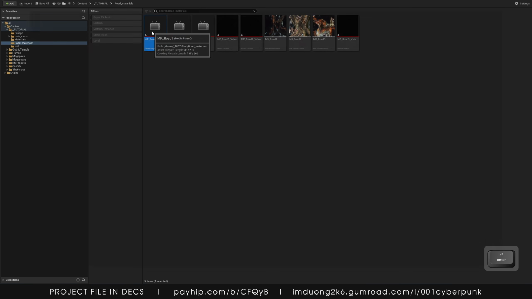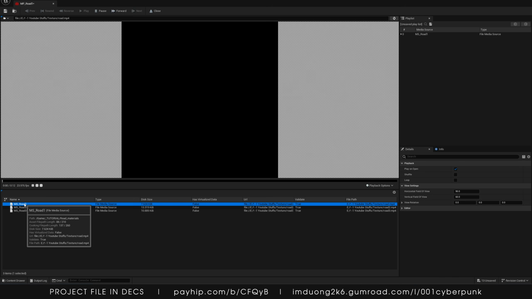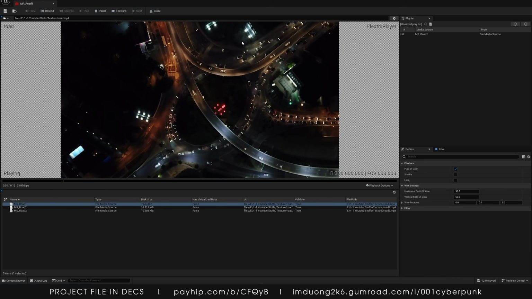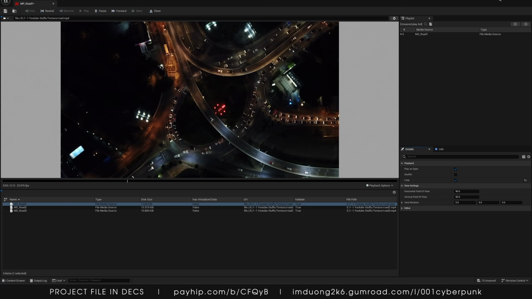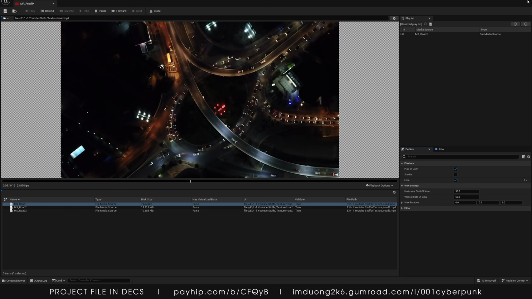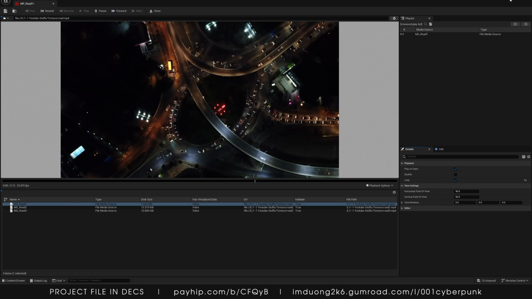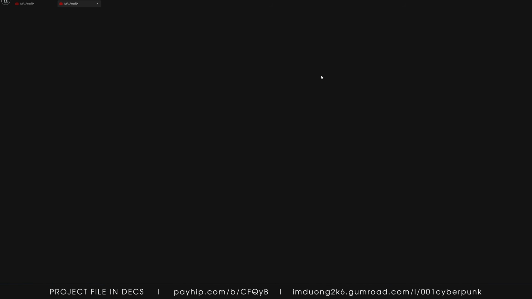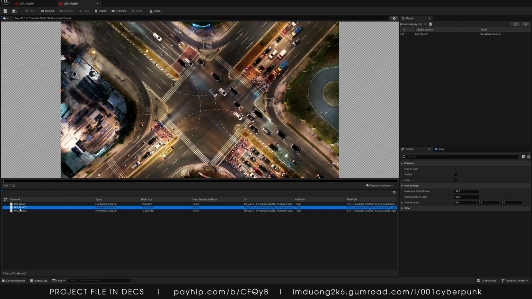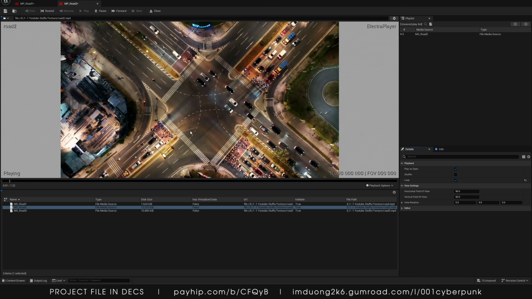Okay, so for each of those, double click on them until it starts playing like this. Click on loop, and you cannot close it. We're going to minimize those because I want it to be blended inside of Unreal Engine.